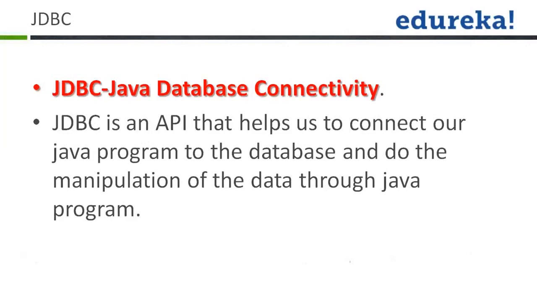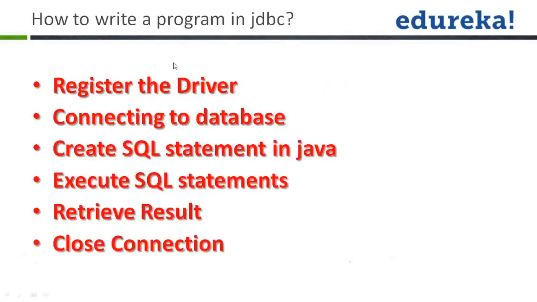So that is, connect our Java program to the database and do the manipulation of the data through Java program. I hope you have understood the use of database connectivity. Moving on, how to write a program in JDBC. That is how to write in your Java file, but before that we have to make a connection. All of you pay attention right now and see. Okay, we'll be following each and every step.